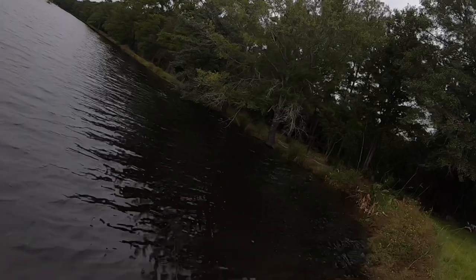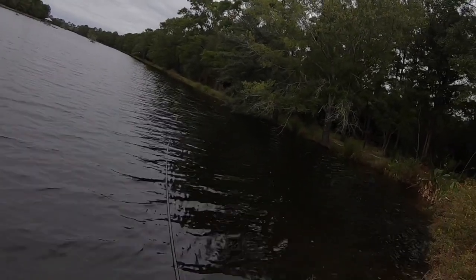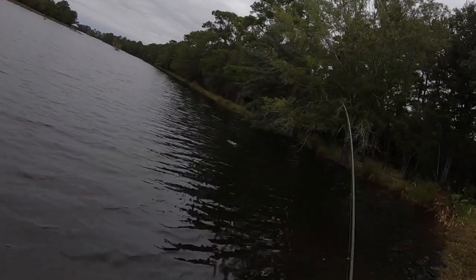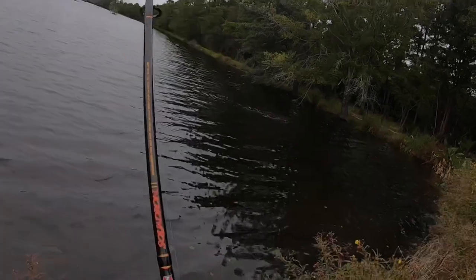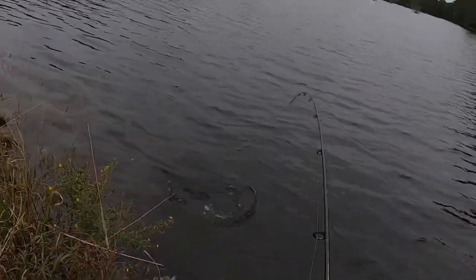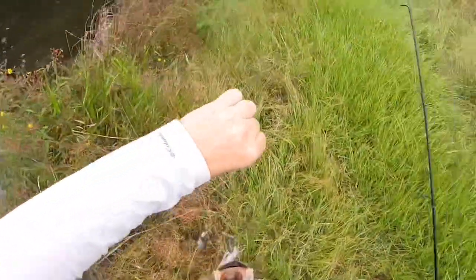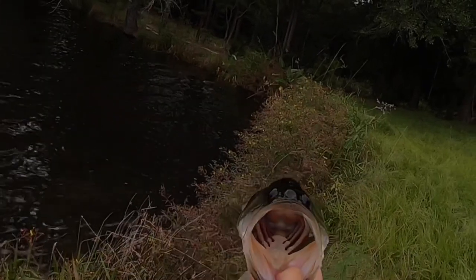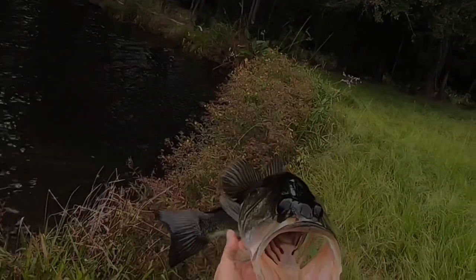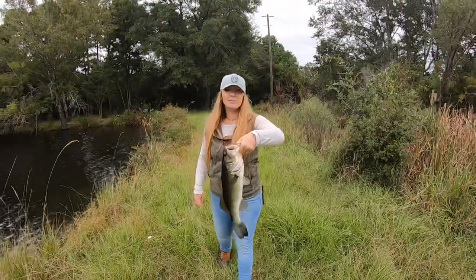Let's toss this back out here and see if we can't get another one to hit. They love hanging up around this tree right here. Y'all, I don't even think it hit the water — it didn't even hit the water! That's a nice fish, guys. This might be the best one out here. About the same size, but man do they fight. He might be a little bigger. Woo! That is a gorgeous fish. Look at that mouth — there is a reason they call him a largemouth bass. That is the reason. Y'all, check out that beautiful fish.